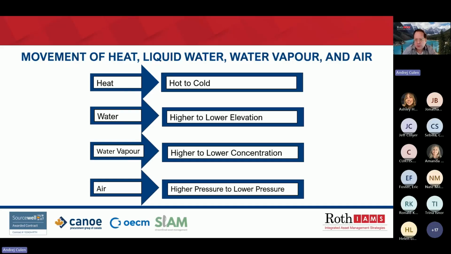The trickiest flow throughout our wall system, and one that is not as often thought about by us as inhabitants, is water vapor. Water vapor flows become an issue when vapor condenses and forms water. Water vapor always flows from higher concentrations to lower concentrations. So thinking about these flows and movements through the elements helps us to better understand the makeup and layering necessities of a building envelope system.